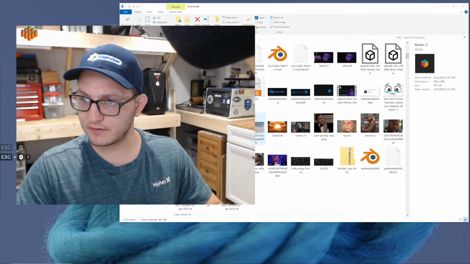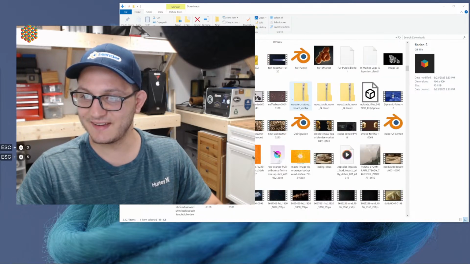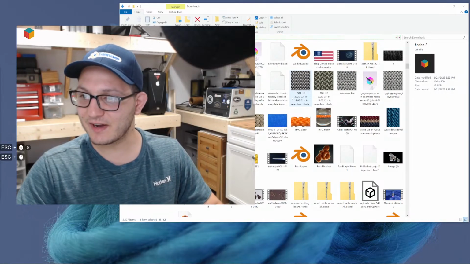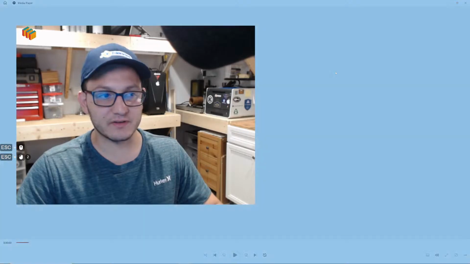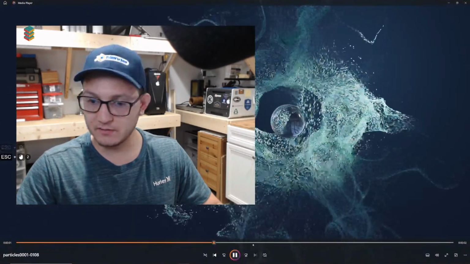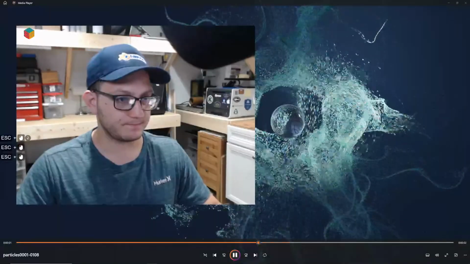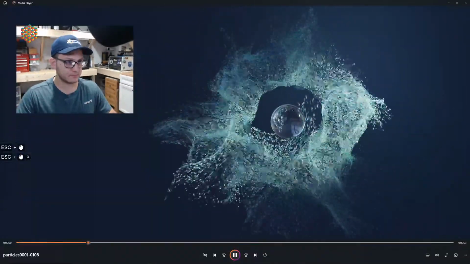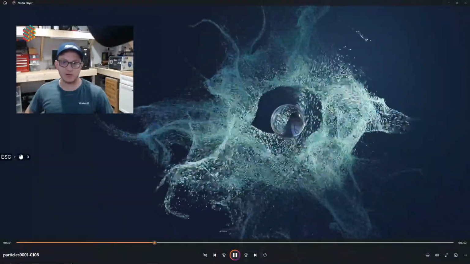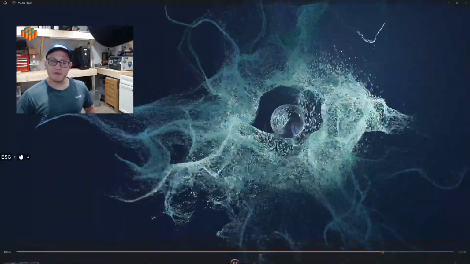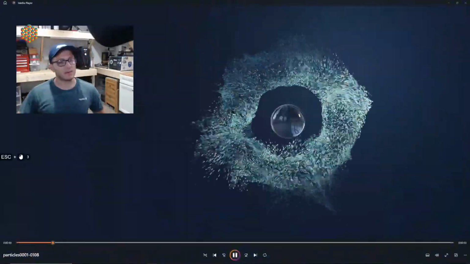Let's see. Oh my gosh, I forgot about all this. Oh, this one was cool. Maybe I'll cover this next time. Did I not cover this already? So this isn't geometry nodes, but this is something I did a long time ago. Man, how long ago was this? Probably maybe a couple months ago.